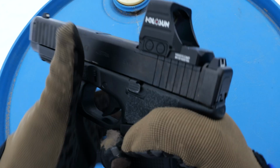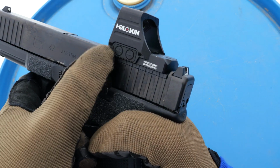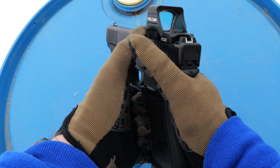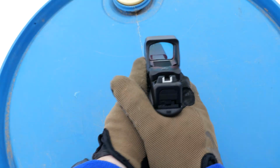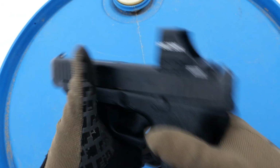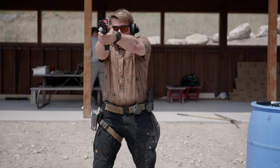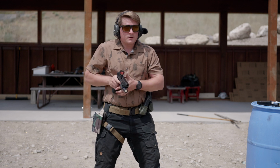So that's awesome. The buttons themselves, I think this is probably my favorite button setup. I like that we have 2 buttons on the left side. So for my fire and grip, if I want to change my brightness settings, I can just go click, click, click, click, click. And instead of having to turn the whole thing over and then take my hand off the pistol, I really like that I can just come up and do it here. That's awesome. I think that we should do more of this. So we have, again, just like the SRO, 6 daylight settings and then 2 night vision settings, which is nice. Again, I wish it were more granular.